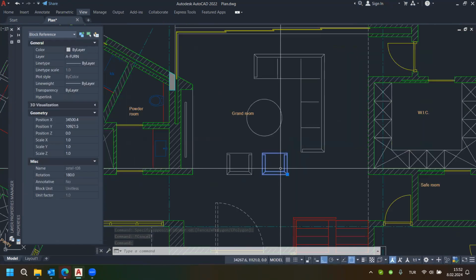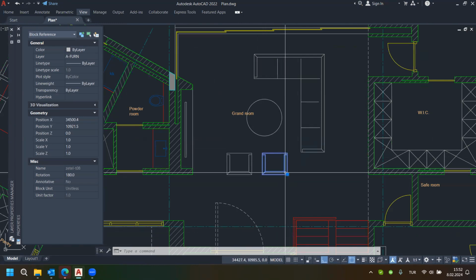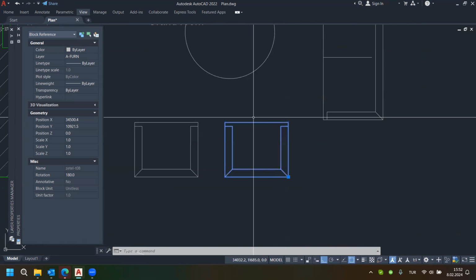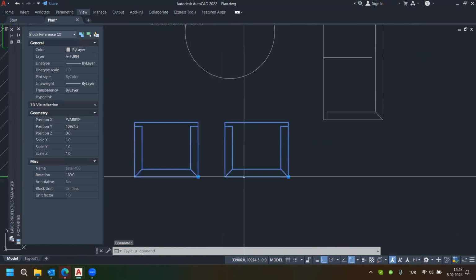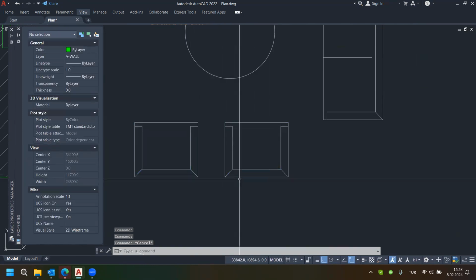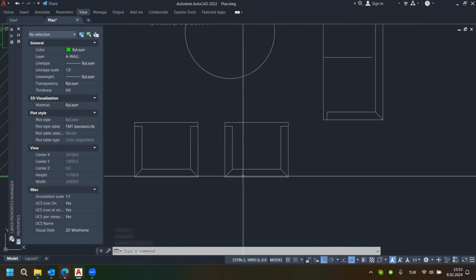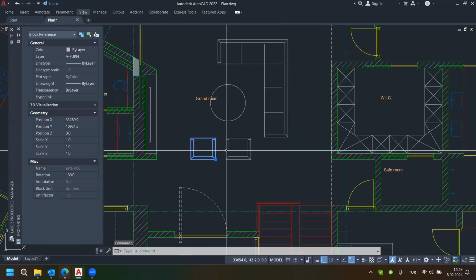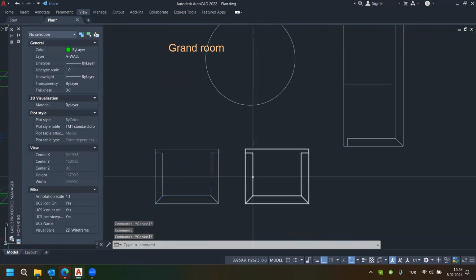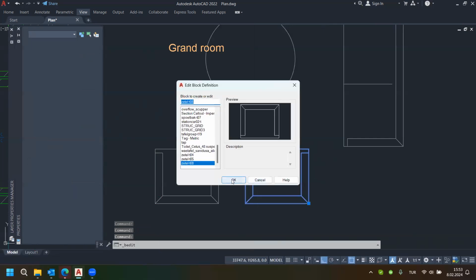We need to use blocks as much as we can because it saves a lot of space. For instance, if we make a block of this furniture and we copy it, it takes up one block, one space for this information, and it just copies it. And if we need to change it in the future, we can always edit blocks.